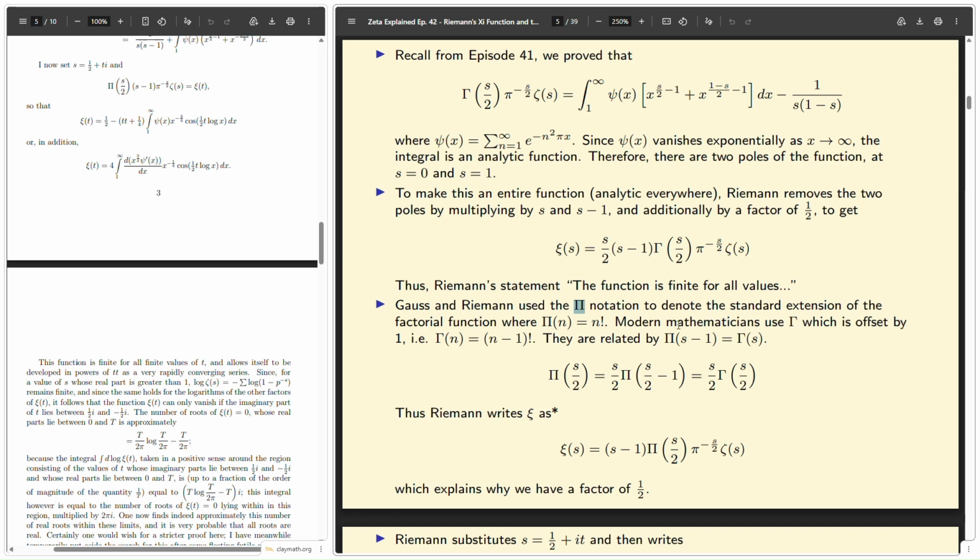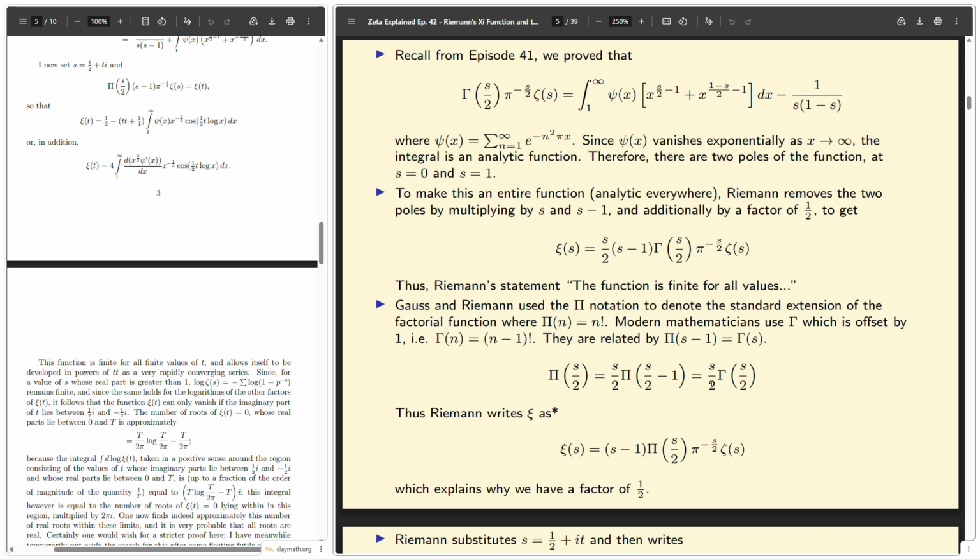Now, because of this equation right here, pi of s minus 1 equals gamma of s, you get the fact that pi of s over 2 is equal to s over 2 times pi of s over 2 minus 1. And this is just our definition of factorial, because if n is an integer, then n factorial is equal to n times n minus 1 factorial. So it's the same thing for the pi function. Pi of something is equal to that thing times pi of that thing minus 1. And because of this equation right here, pi of s over 2 minus 1 is just the same thing as gamma of s over 2.